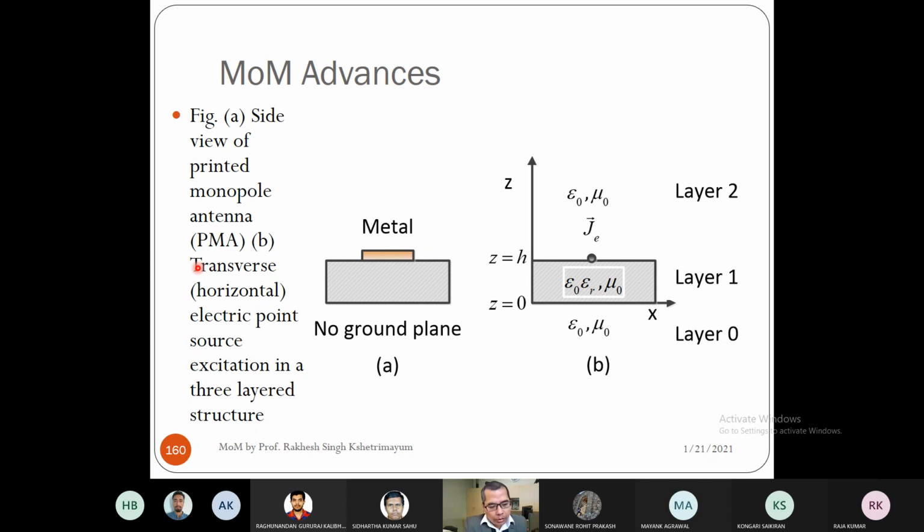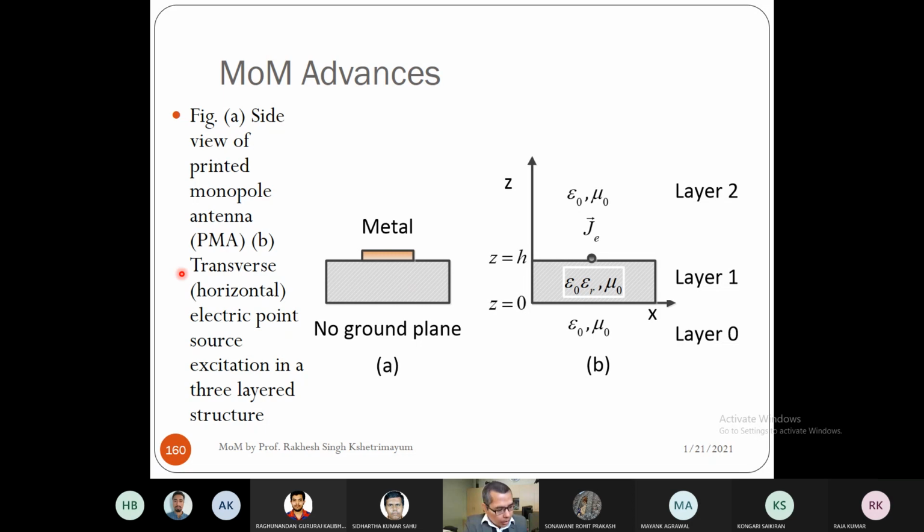When you remove the ground plane below the patch antenna, the bandwidth of this microstrip antenna can be ultra wideband, super wideband. It can have a bandwidth greater than 100%. Percentage bandwidth can be even greater than 100%. That's actually a big achievement. We have done a lot of research in that. With my third PhD student, we have done a lot of antennas which have super wideband.